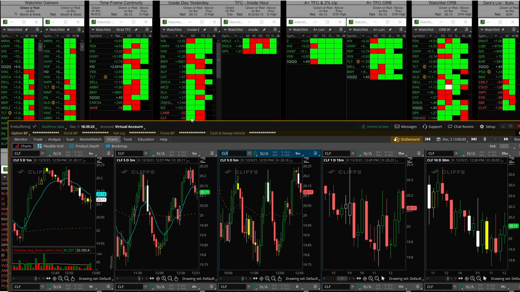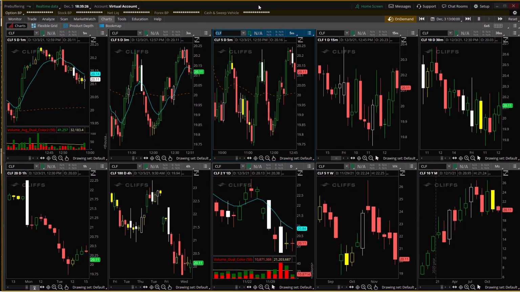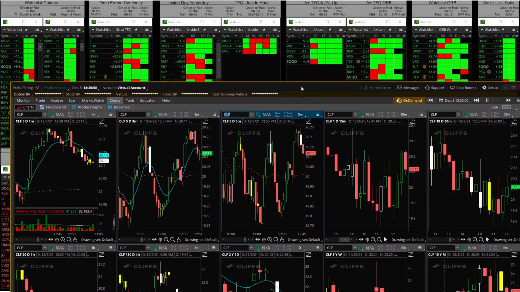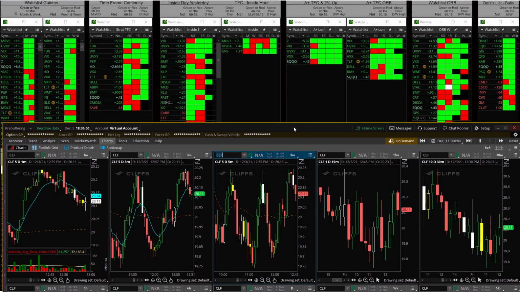Okay, green on the 60. So this looks like another case where the scanner maybe didn't catch up because, oh no, sorry, I wasn't zoomed in. Here we go. So green on the 60, okay, but we're not trading above the previous day's high, so it wouldn't have shown up there, but it was inside day. Okay, it was inside day here, so it was on the inside previous day. So what we would look for is a break above or below. Here we broke below, but barely, and then we started to come back up. So this wouldn't have really been a good trade, but I'm just showing an example of what that looks like on the chart.